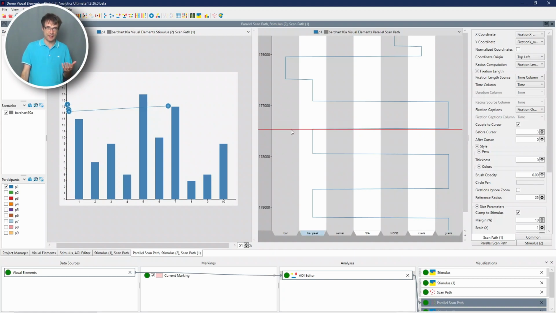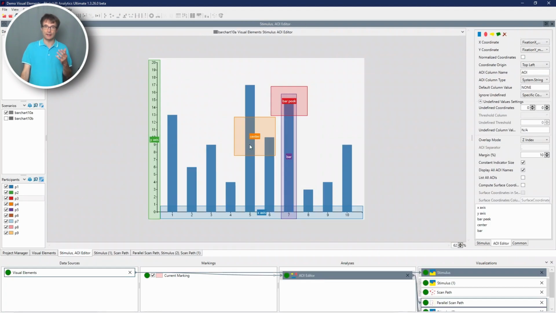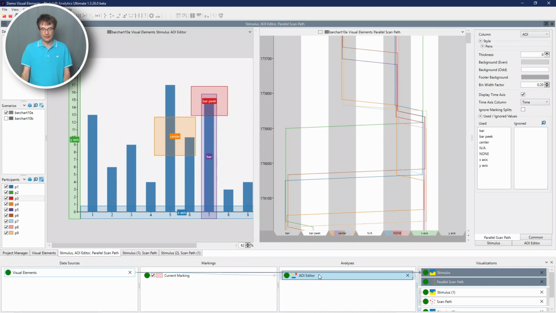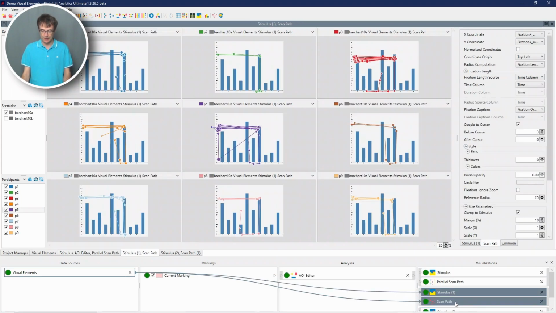We can do something else now. I go here to the areas of interest editor. I can do now the following. I drag and drop the parallel scan path visualization to the area of interest editor. And I additionally add the scan path to the AOI editor.